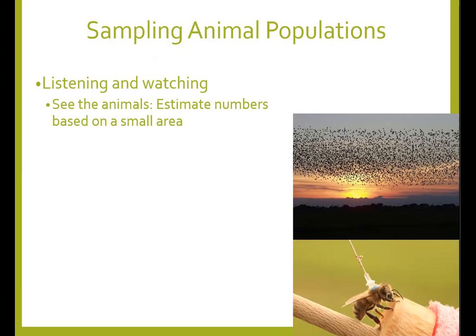And of course, this used to be a lot more difficult before photography was so good and so quick. But you would go out, and look at the sky and see all these birds, and you would pretty much just with your eyes section off a tiny little place like this, and as quickly as you possibly can, count as many moving birds as possible within that small little kind of aerial quadrat. And then again, just with your eye, estimate how many of those essentially quadrats are in this entire section.